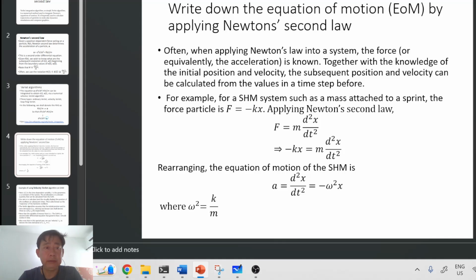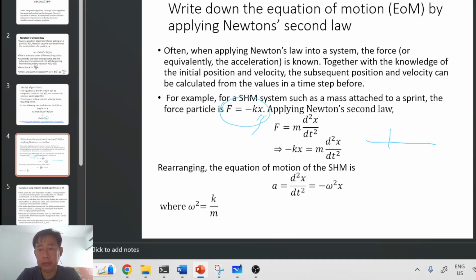Let us look at a very simple example of a pendulum that is influenced by a restoration force in the case of simple harmonic motion. If you can recall your knowledge from the previous study in your first year basic mechanics, the force acting in simple harmonic motion is in a form that is proportional to the displacement. X here refers to the displacement of a particle from its initial position.